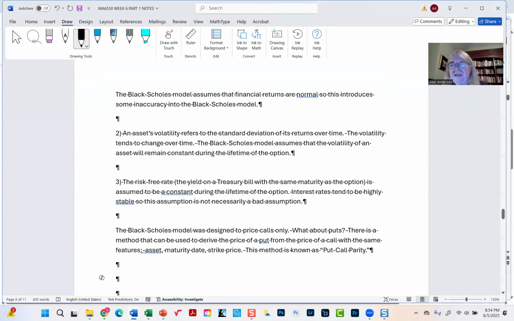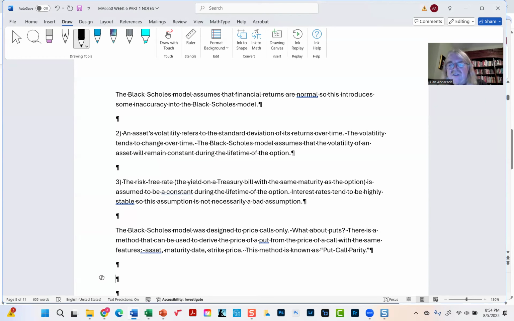So that made it unnecessary to have a separate model for puts, which really is helpful. All right. So in other words, once we know the call price, we can turn around and derive the put price with this methodology we're going to see later on called put-call parity. So that accounts for the puts. Even then, at the beginning, all we had was the ability to price European calls and puts on non-dividend paying stocks. That's it. That's all we could do. So it was Merton who extended it out to other assets like options on currencies and other types of securities.